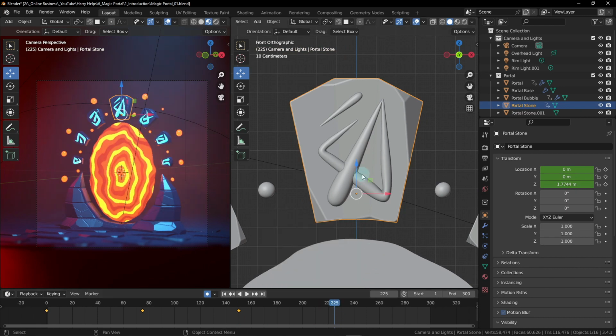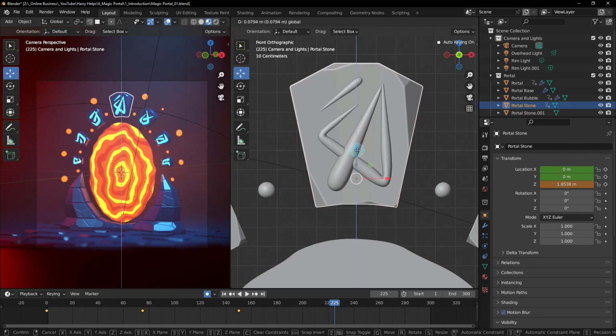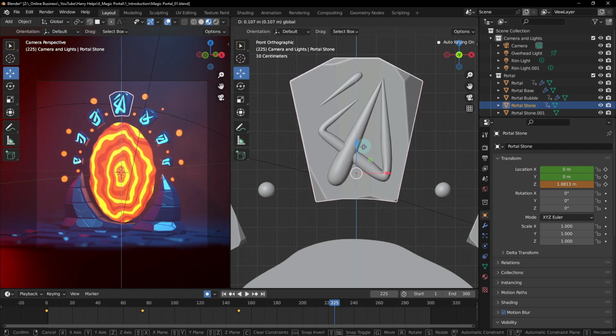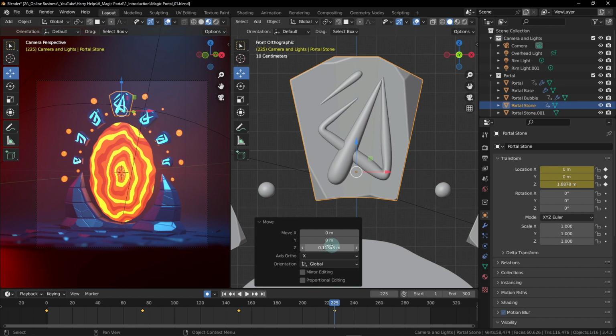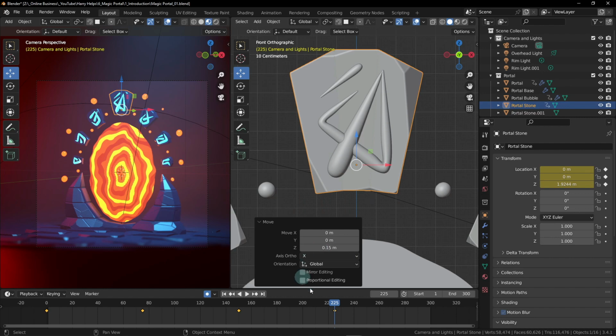And we're going to again move it up, and this time we want to move it roughly to where it was before, so roughly 0.15 meters upward in the Z direction. This again does not need to be perfect, but if you'd like to, you can just type in the value. So you can just move it up an arbitrary amount. And then once you see this box pop up here, you can type in 0.15 and then hit enter. And now it's in an identical position to where it was before on frame 75.